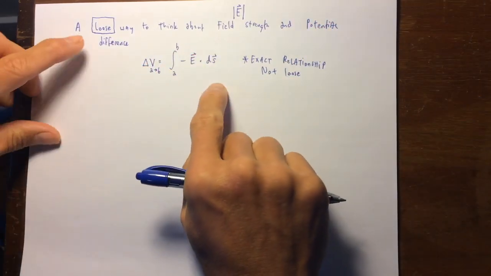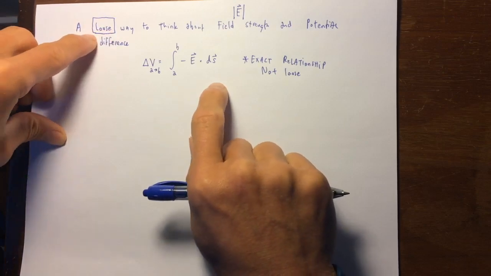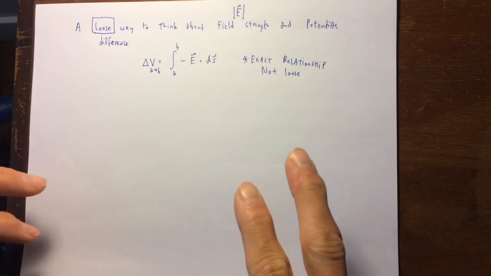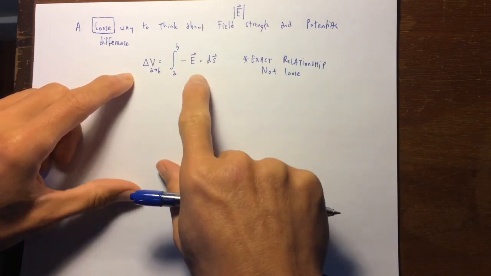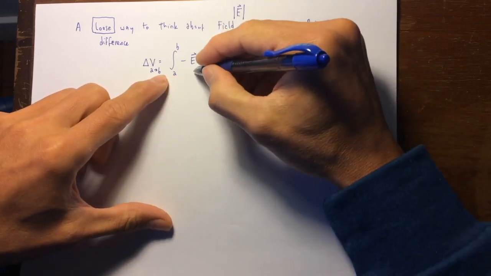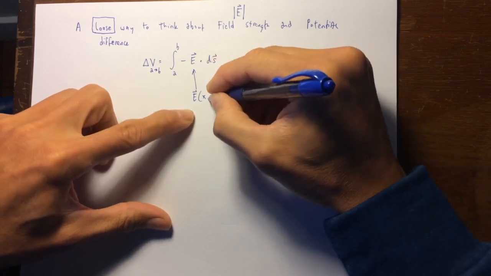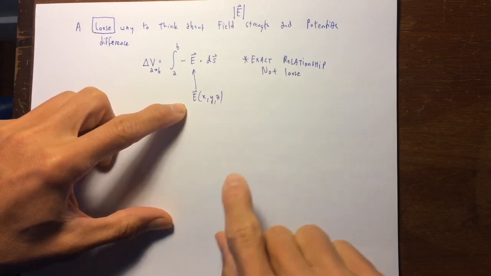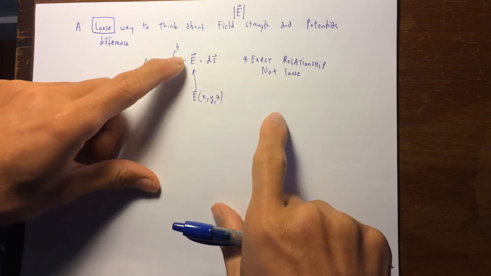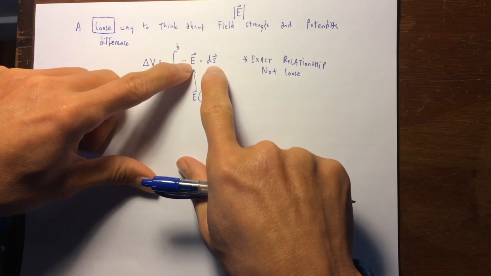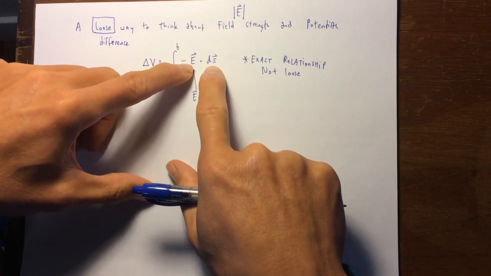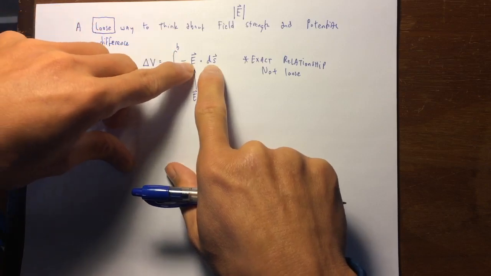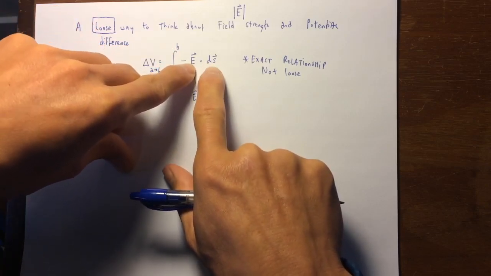A loose way to look at this, though, and it can be useful when you're thinking about problems, sort of a back-of-the-envelope way of thinking, is to realize that what makes this complicated is when E has a variation in space. E is a function of position coordinates. And the ds vector and the electric field might have interesting relative directions. They're not always parallel or perpendicular or anti-parallel. The angle between a small segment along the path and the electric field can be 10 degrees or 50 degrees or 218 degrees, all kinds of angles.